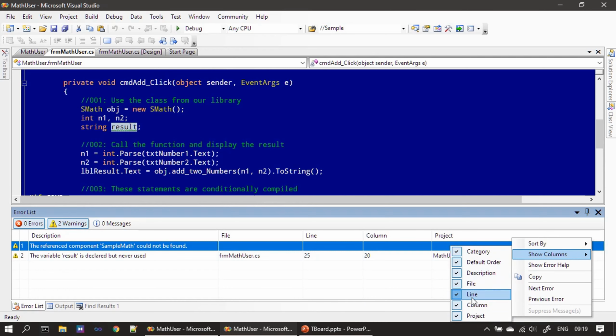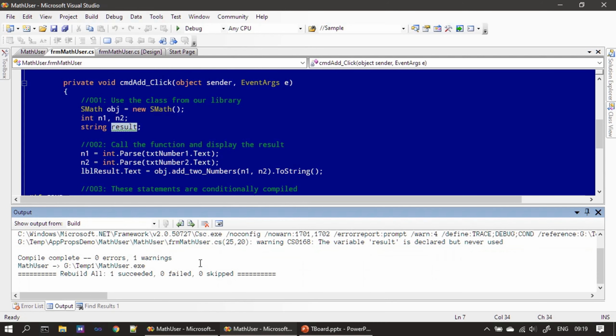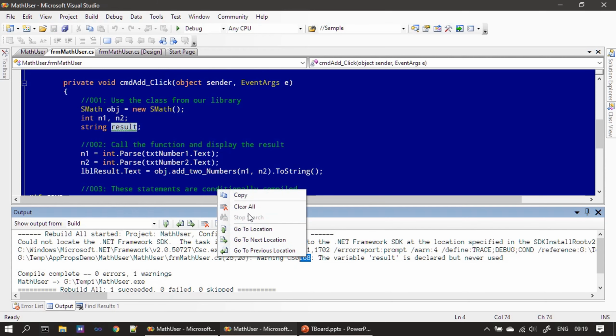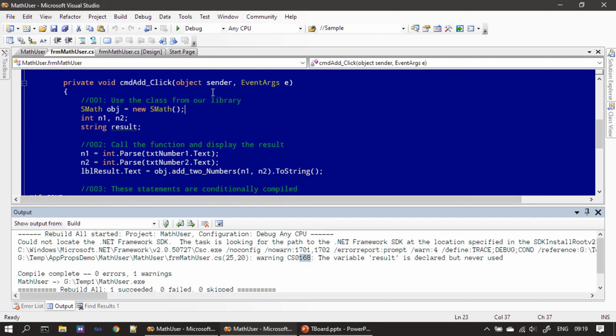So if you want to configure the column, you can configure it. Now we will go to output and we will grab this warning number. So the warning number is 168. I'm just copying this.